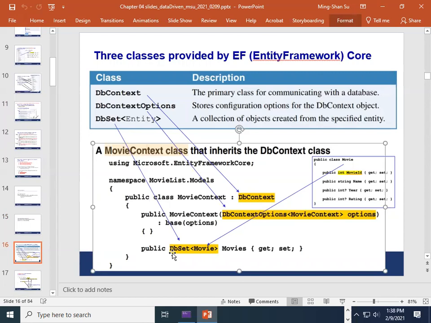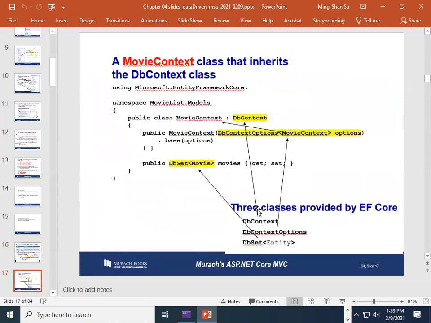And then you're going to also add one property called movies. This is the so-called data set, with the get and set property. So let me see. Do I have the code here? Yes, I do have the code over here.